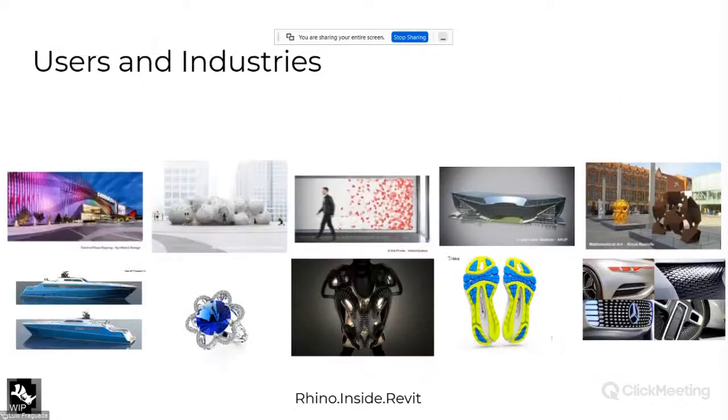Rhino itself is used in many different industries. So if you're coming at and learning about Rhino from an AEC perspective, you're going to realize that Rhino is general purpose, and it's used in a lot of different industries, from shipping to jewelry to fashion to apparel to automotive to artistic endeavors, etc. The core of Rhino is a general purpose freeform geometry modeler, but this eventually goes into all sorts of different industries, either through users that are really keen on Rhino in those industries, or developers that develop specific plugins to add certain functionalities that users from those industries would expect.